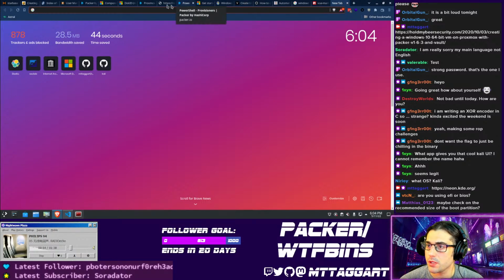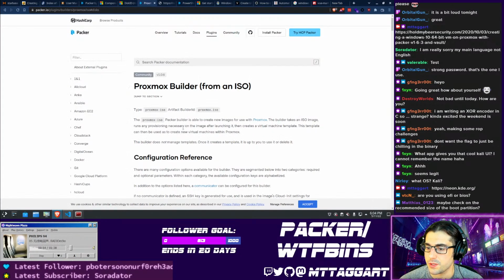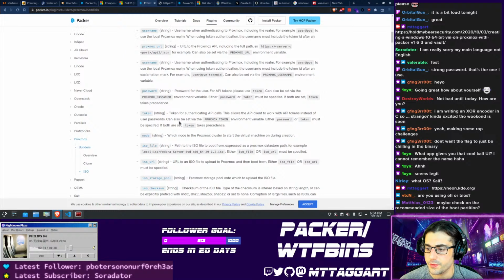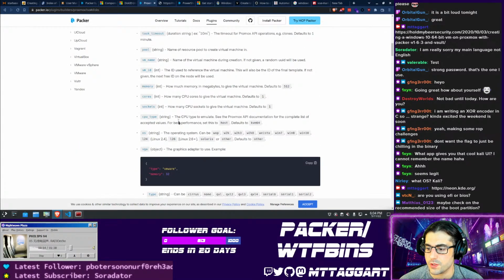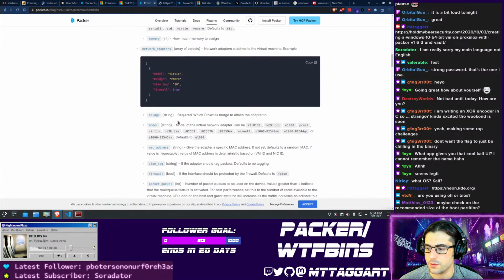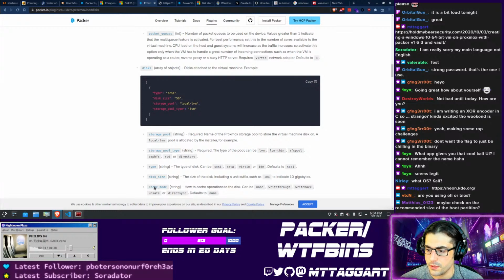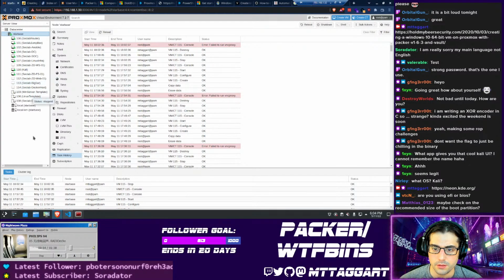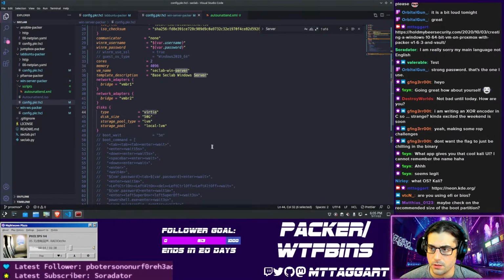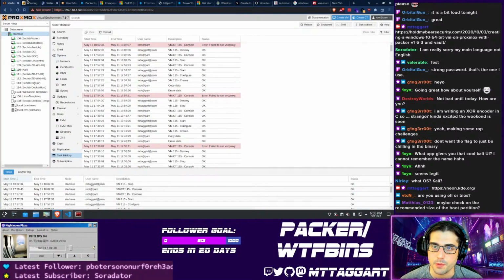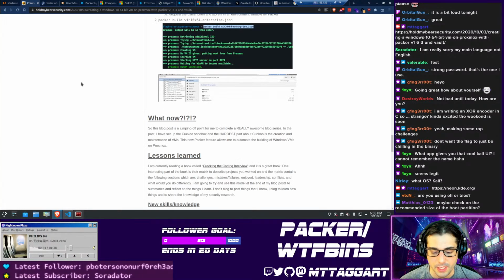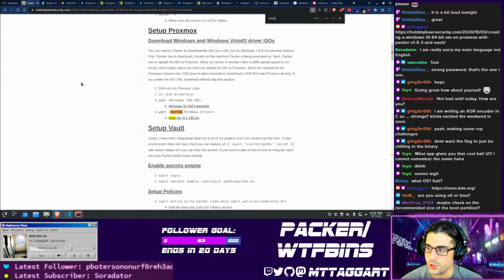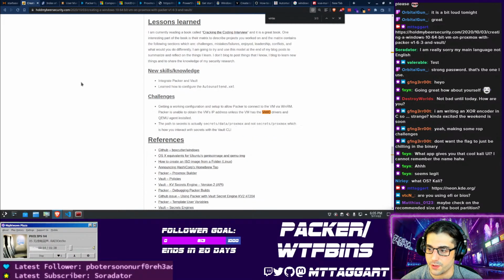So let's go back to the Proxmox builder disks. Type can be SCSI, SATA, VirtIO, and yeah. Because the blog post mentions download the VirtIO driver, but then it never mentions what to do with it afterwards.